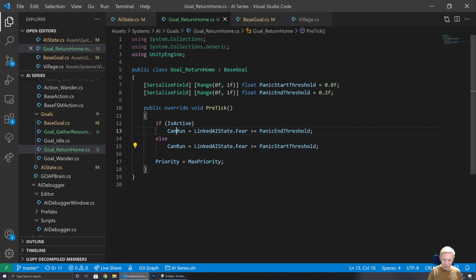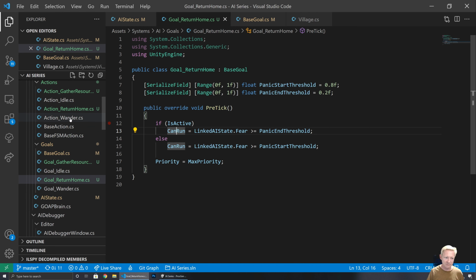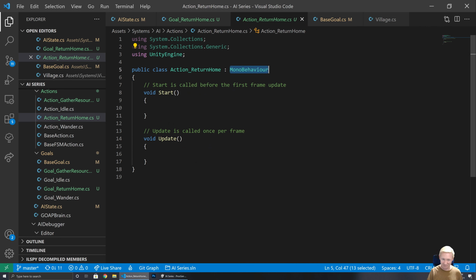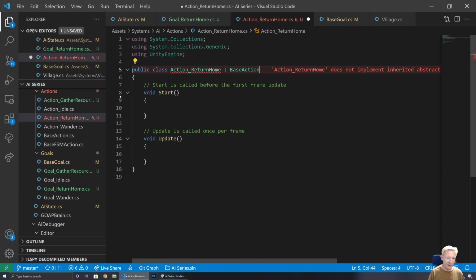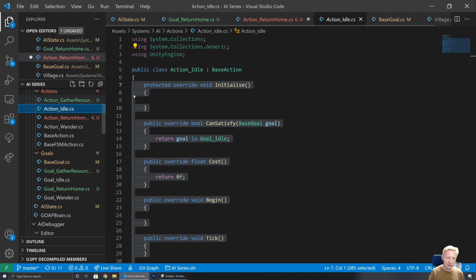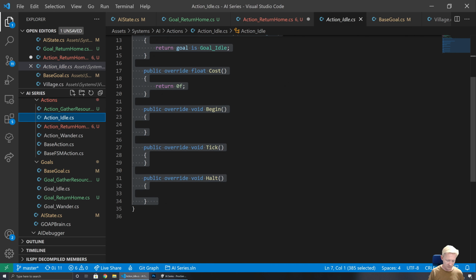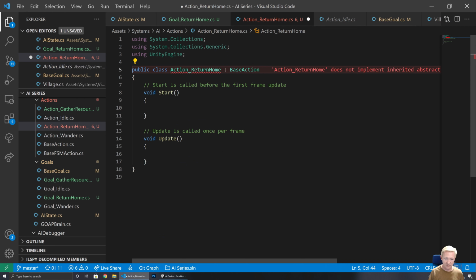So that looks good. Then for the actual action for this, it doesn't need to be based off of the FSM action. The reason being that we don't really have much of a concept of state for this. It's really just doing the one thing. So we're going to give this the base action. We'll use wander as a bit of a template.